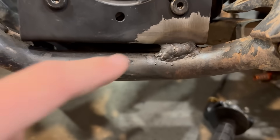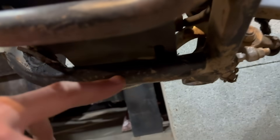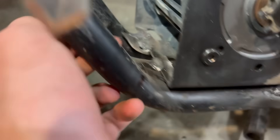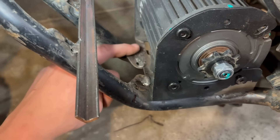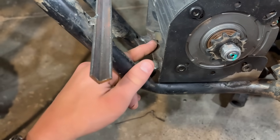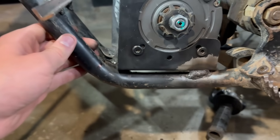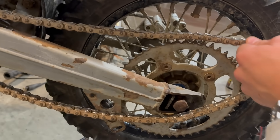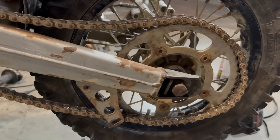We got it fully welded — it's welded here, in here, in here, and on the back. I do want to weld on the insides of the frame too. Thankfully I didn't cut off these tabs because they're motor mounts — they're really attached to the frame, so I just welded right to them. These welds aren't clean, but they'll hold. Now I'm attempting to put on the old chain just to get a couple of test spins, but it is quite a bit too short. So I'm just going to grab the new chain and see what size it needs.